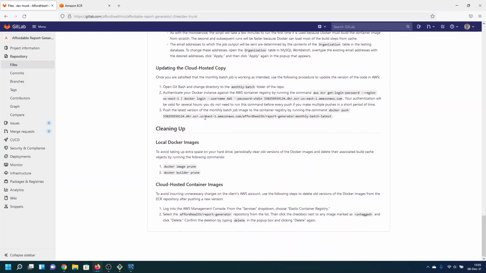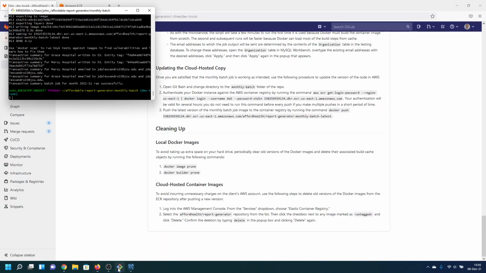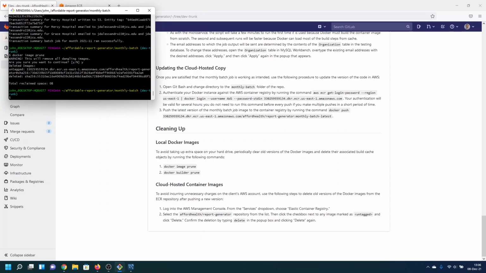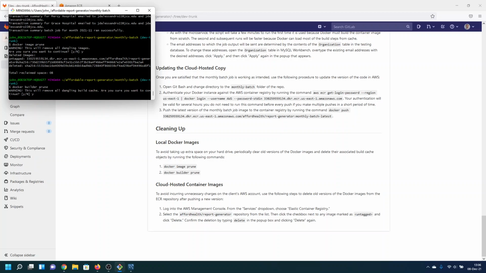So those are the two main components. The other thing, which I already briefly talked about, is getting rid of the old copies. To get rid of your old local copies of the container image, because those Docker images are fairly big files and you don't want them taking up any more space on a hard drive than you have to, you'll just run docker image prune, it'll prompt you to make sure, and then docker builder prune to clear out the cache.